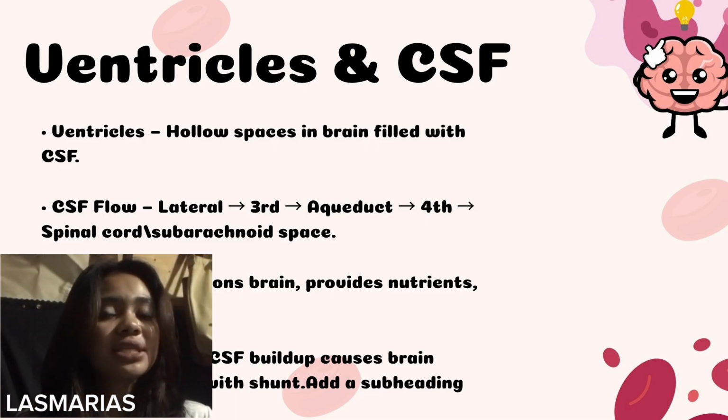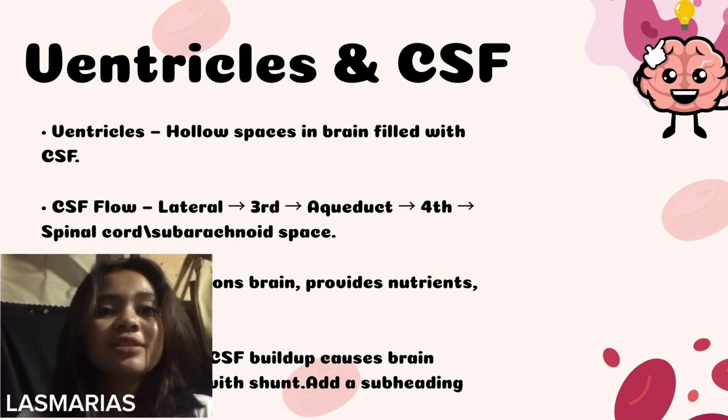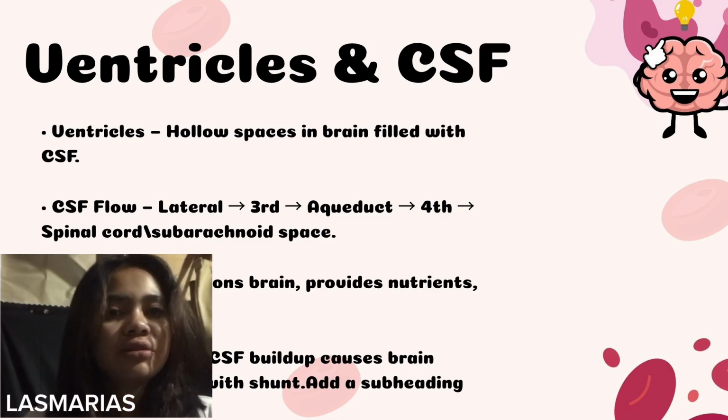The circulation of CSF follows a precise one-way path that is crucial for brain health. Think of it as a water park ride for the fluid. First, it starts in the lateral ventricles, flows to the third ventricle, and passes through the narrow cerebral aqueduct, a small channel, to the fourth ventricle. From the fourth ventricle, it exits into the central canal of the spinal cord, or, most importantly, into the subarachnoid space surrounding the brain and the spinal cord. So in short, the ventricles are not just empty spaces, they are the core of the brain's life support system, relying on the continuous CSF flow to protect and sustain our central nervous system.